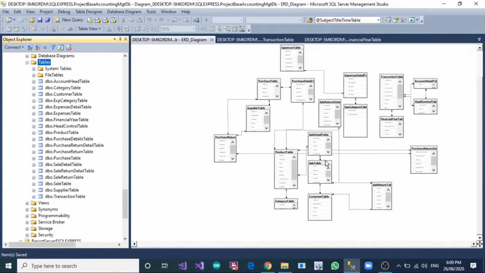In the meantime, we will create the users. Once that is finished, we will do the user settings in this project. So the database is completed successfully.